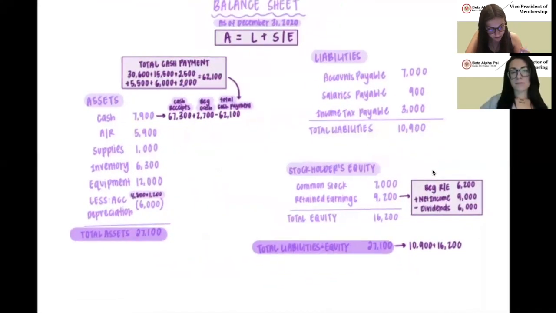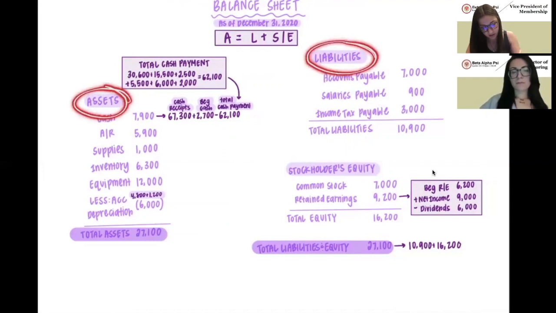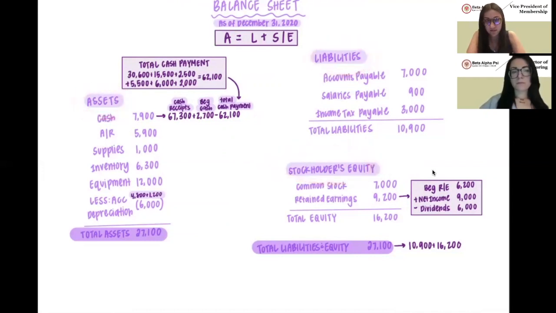So now let's make the balance sheet. All right, so our balance sheet, there's 2 formulas that we'll need for this, but other than that, we basically have all the information. The one formula we do need is basically going to be the first thing that we do. So we have our assets, our liabilities, and our stockholders' equity. And our balance sheet, we know our assets have to equal our liabilities and equity.